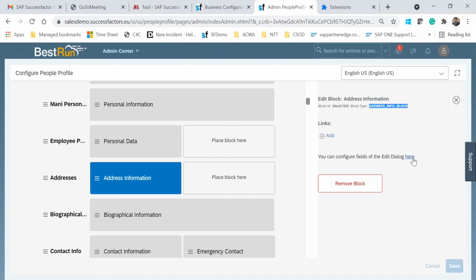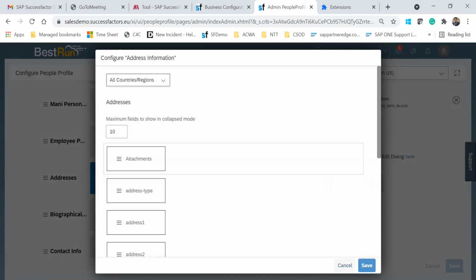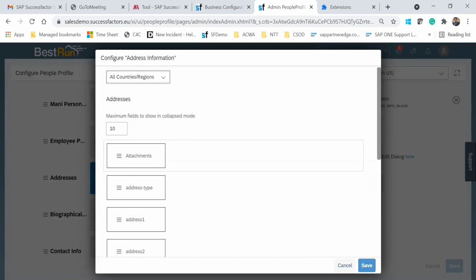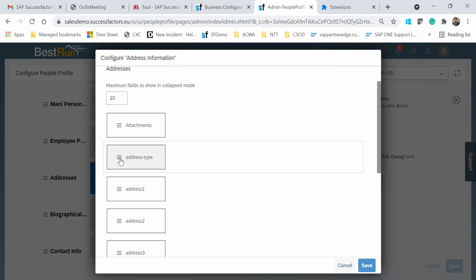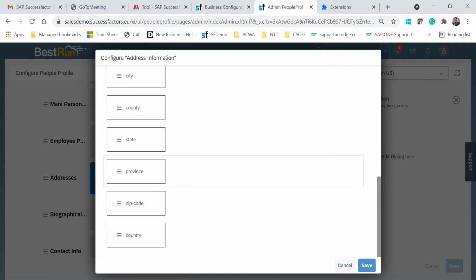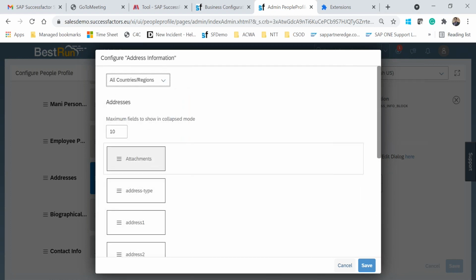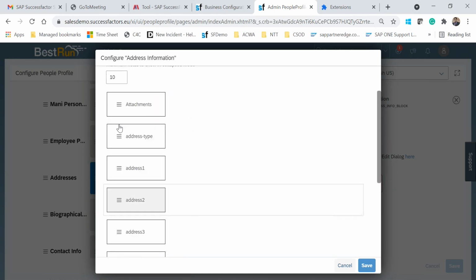So that is clear. This is provided by SAP only. Now here we have this address type.